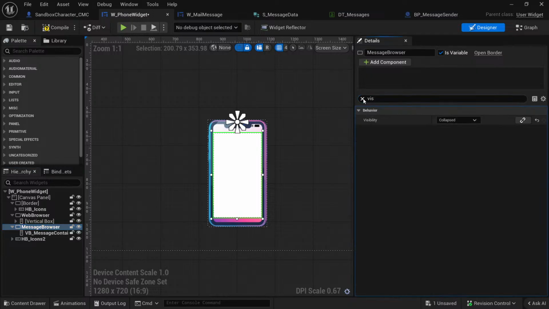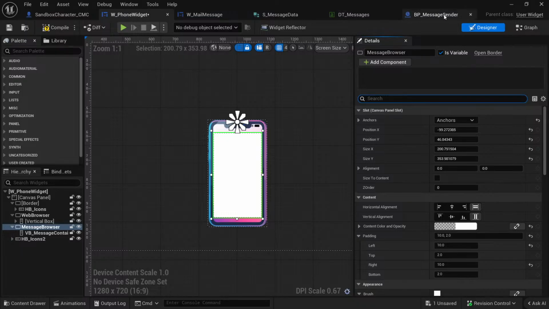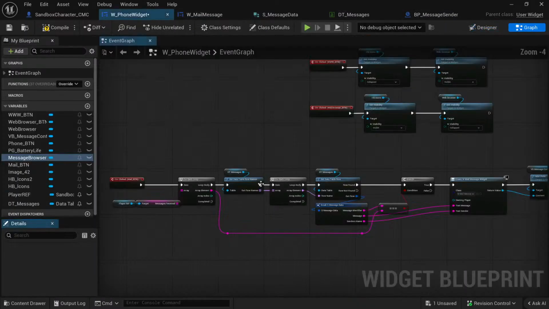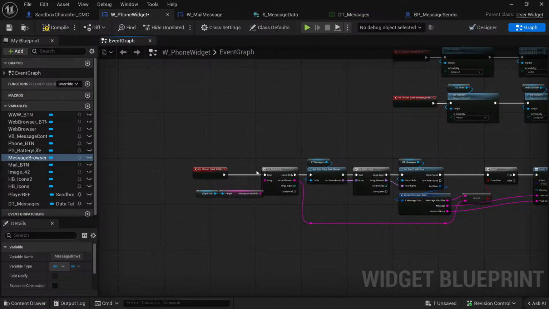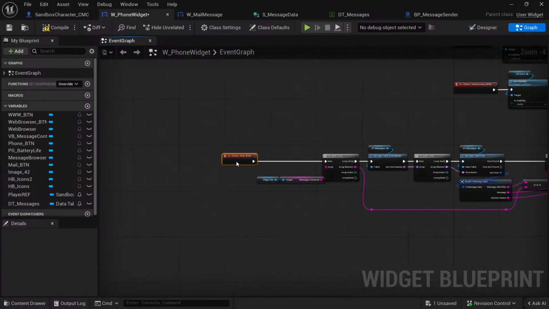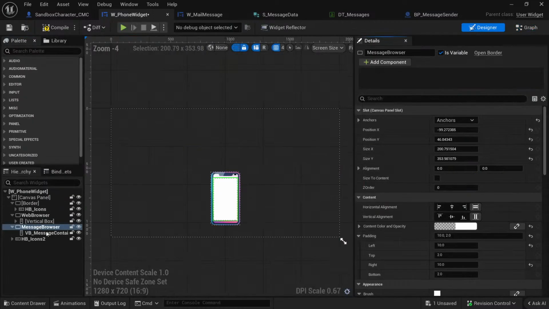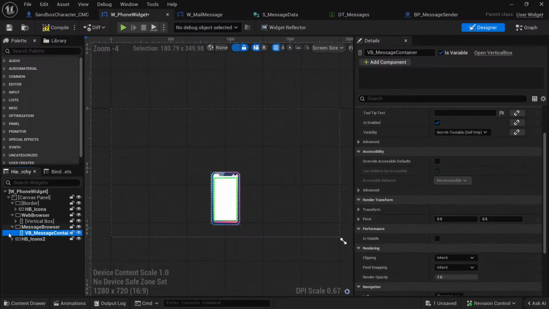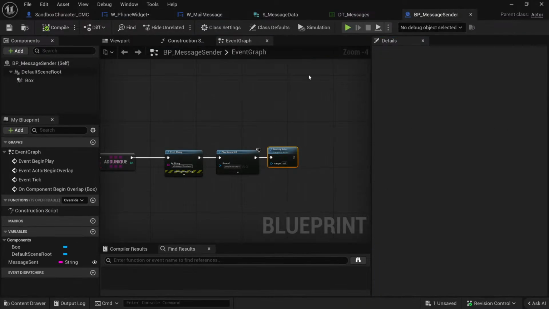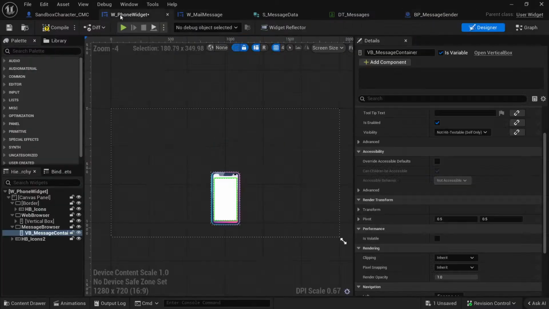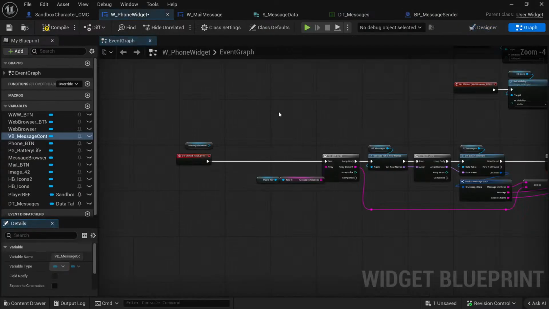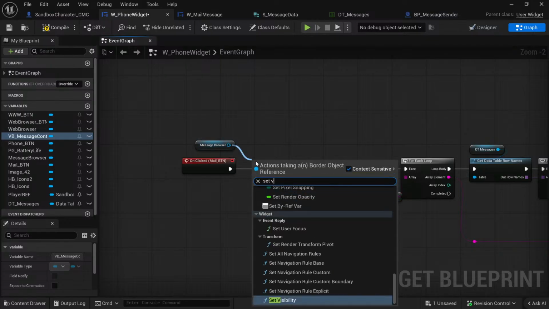Collapsed, okay. And I don't think I actually ever changed the visibility to be visible. So, message browser. Is that right? Yeah. It's not visibility.